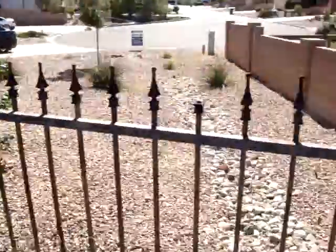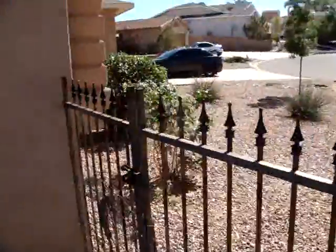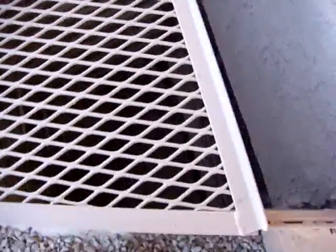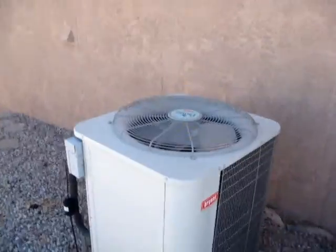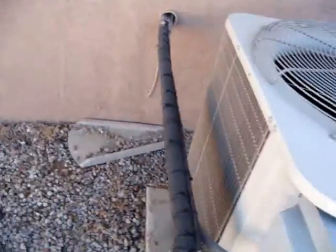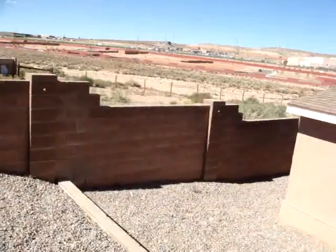This is part three, going to be a short one. I just want to show you guys the outside real quick. I think my battery is almost empty anyway. This is the front gate from the front of the house. That's the grade that you can see from that bottom room where the fire escape is. The air conditioner looks pretty good, looks nice and clean, and that's where you can also see the football field of the school.